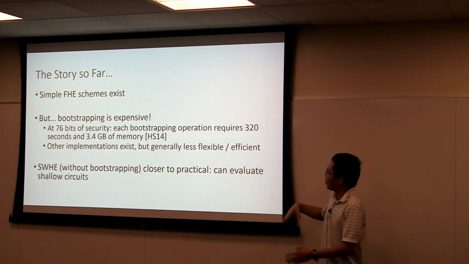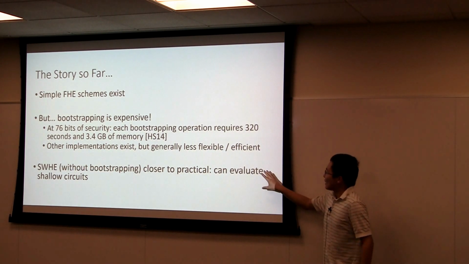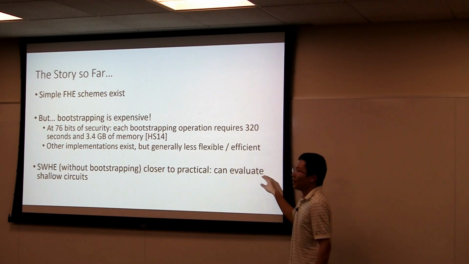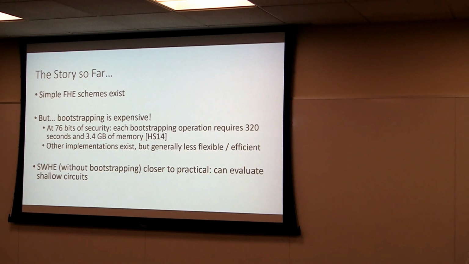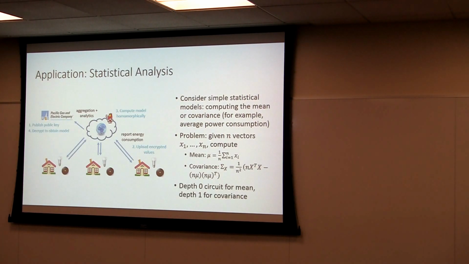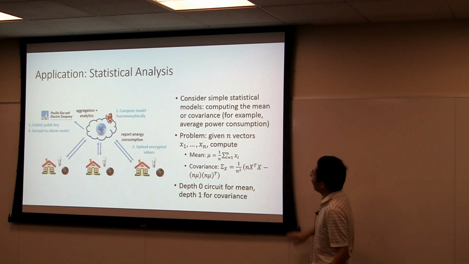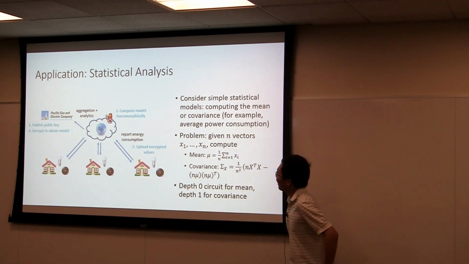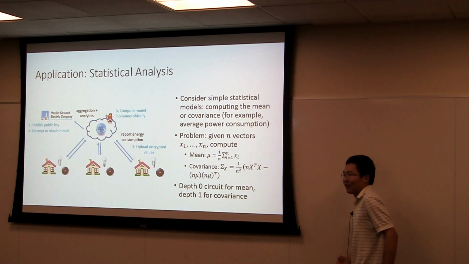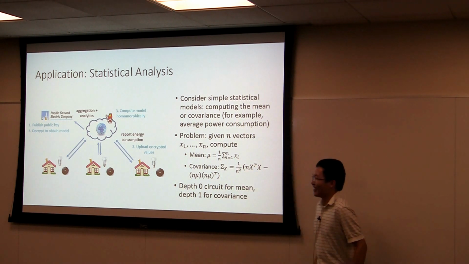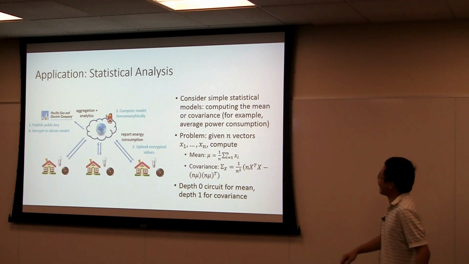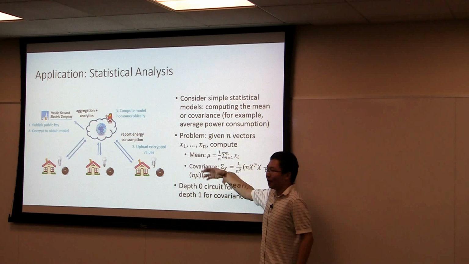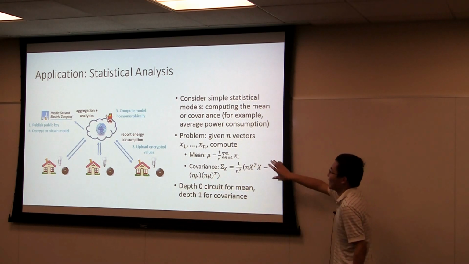So basically, what we have to resort to is using somewhat homomorphic encryption. If the computation we're interested in can be expressed as simple and shallow circuits, these are closer to practical. OK. All right. So one of the applications that I want to briefly describe is doing statistical analysis in the cloud. This was the example I've been trying to motivate throughout the talk. Now I'm going to show how we can do some simple statistical analysis somewhat efficiently using somewhat homomorphic encryption. Suppose all we're interested in is computing the mean or the covariance, so computing the first and second moments of the data.